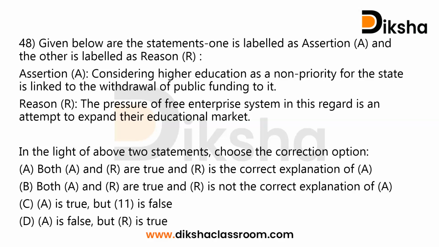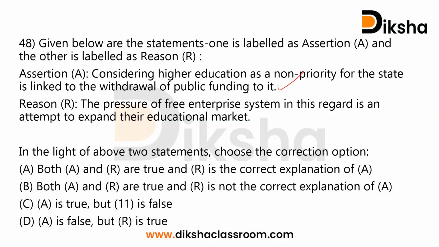Considering higher education as a non-priority for the state is linked to the withdrawal of public funding to it. Reason is the pressure of free enterprise system in this regard is an attempt to expand their educational market. Let's come to the assertion. It's true, there are a lot of private firms in higher education. The government is giving priority to basic education as well as other socio-economic indicators or other welfare activities. So option A is correct.